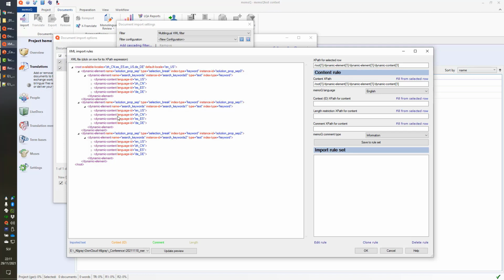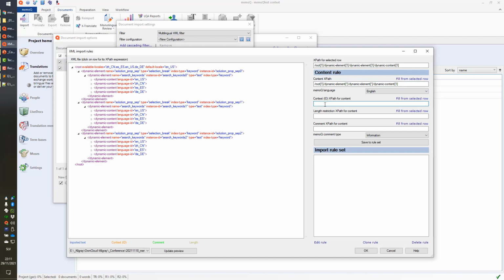So how do you tell MemoQ to go into the next sequence? You would leave this root because it's only 1, but the dynamic elements change. And we don't know how many of them are. I mean, if we know, here we see there are 3, but you could have a longer document. And you could say, if you don't know, you put here a little star. And then the same thing here. But here not. I'll try to guess why. Because if we do it here, then MemoQ will always treat English for all the occurrences here. Now here actually we just want the first one to be imported as English. So just make 2 stars in the middle ones. And then how to define the context?